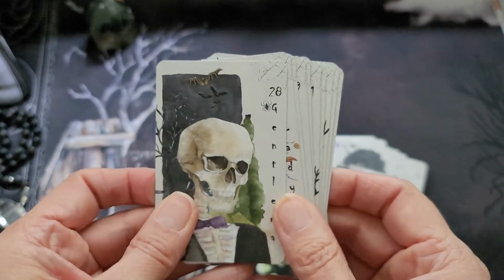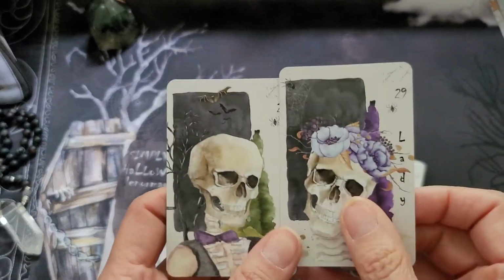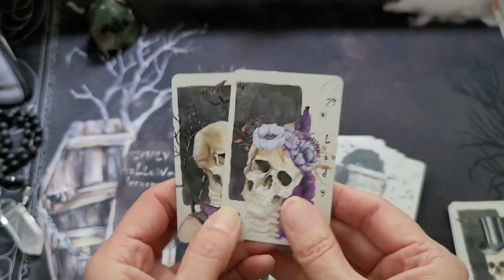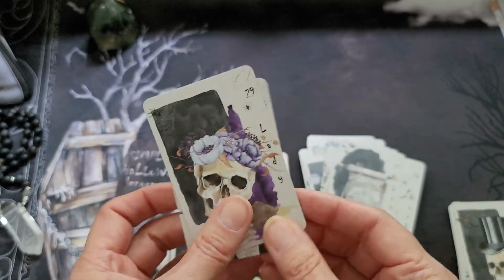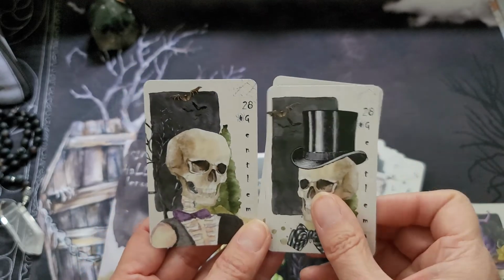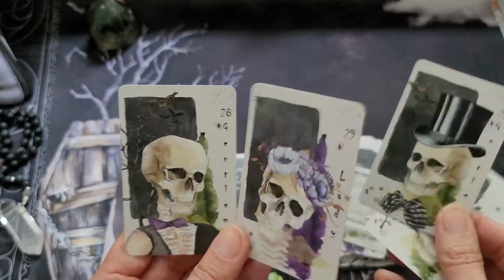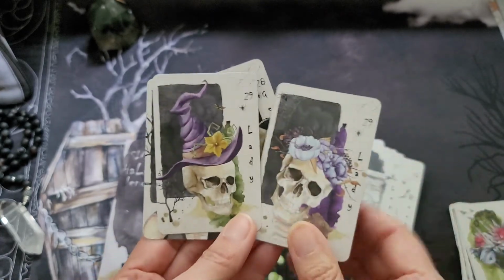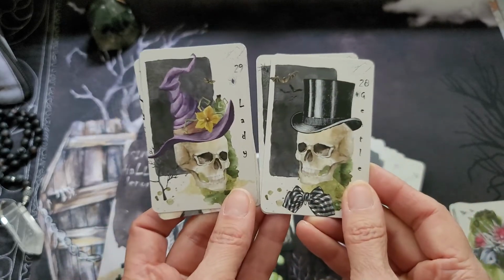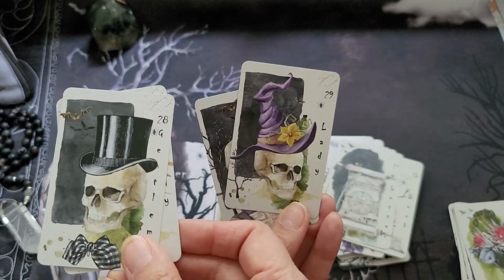Okay, and then I have two couples. I always do 2 couples. Let me just put that down for a second. Gentleman and lady. I like to do them so they could be facing each other or not facing each other. That's kind of a tradition in Lenormand as well. And then, of course, I always include, if you wanted 2 gentlemen for your reading, or if you wanted 2 ladies for your reading, or if you wanted this particular couple, you can kind of mix and match them, and all of them will be able to face each other or away from each other.